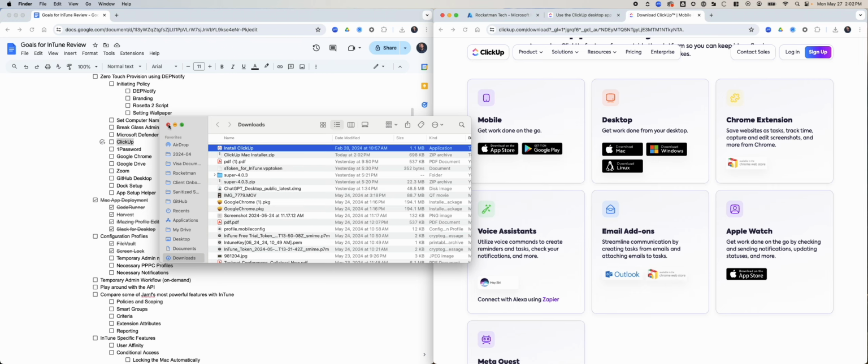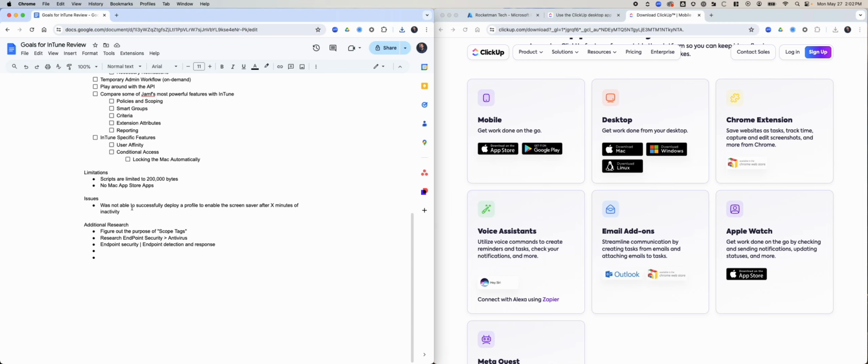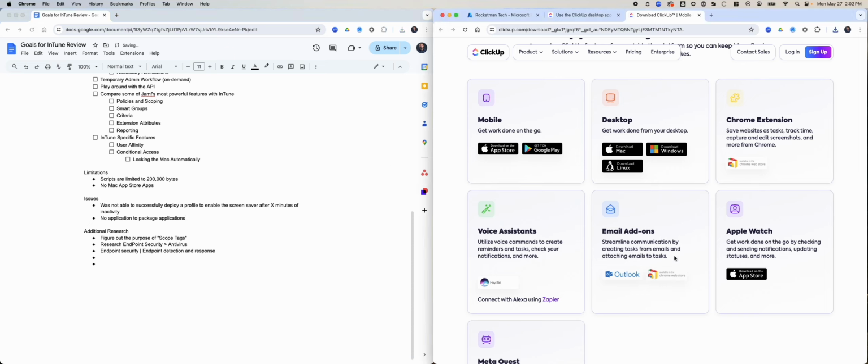package it. I should probably find something other than Composer to package this stuff with, because I don't know if I want to use Composer, but I don't know if it's that important, because there's lots of ways to package stuff. I just use Composer because it's what I use. It's what I know how to do. So with Intune, you're obviously not going to have that, though. So one thing to keep in mind. Maybe I'll put that in the notes. No application to package applications.